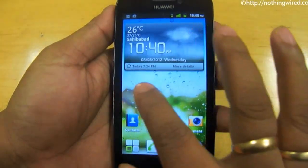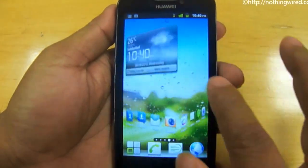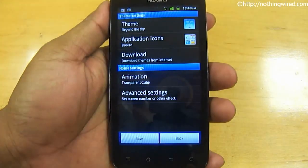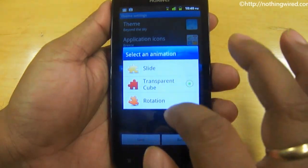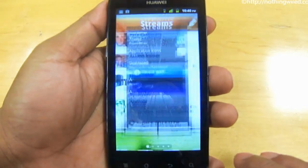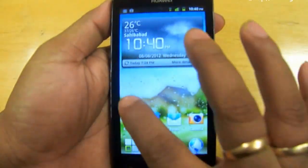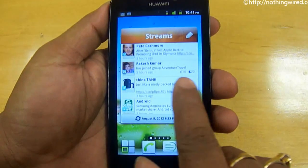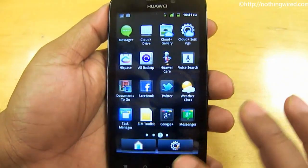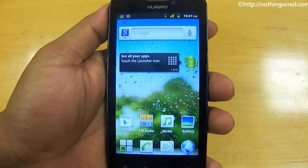Even on the home screen you can see there are effects that come with the custom UI. You can edit these scrolling effects from here, home animation, and you can have either slide or rotation maybe. So there you go, there you can see the customization changes. It's pretty fast and smooth, the swiping, with very little lag, mostly thanks to the 1.4 GHz Snapdragon processor.